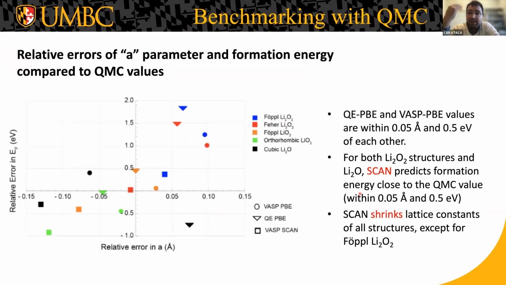So what we have done is run QMC calculations, with all time step and finite size extrapolations. This plot benchmarks the quantum Monte Carlo results, showing how the gap and the lattice parameters versus the formation energy change with respect to the quantum Monte Carlo results. We are seeing that depending on the functional you start with and the geometry, it's all over the place. We cannot find a unique answer.